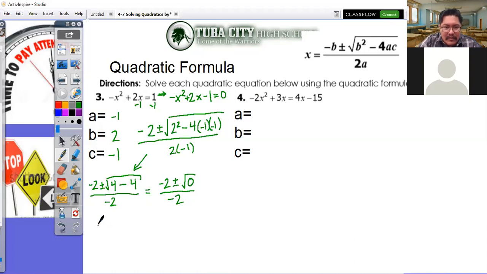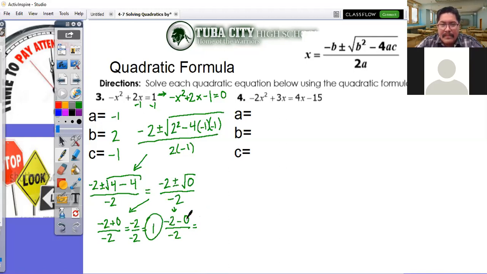So as I break this into two parts, -2 plus 0, well, that's not going to change anything. Now, normally I would skip this and just say, okay, here's what it's going to be. But let's go ahead and work on this because I want you to see what's going to happen. All right, so again, I broke it into two cases, one here, one there. So -2 plus 2, I'm sorry, -2 plus 0 is going to be -2. So I get -2 over -2. And now I have -2 divided by -2, which is just going to be +1. And there's our first solution.